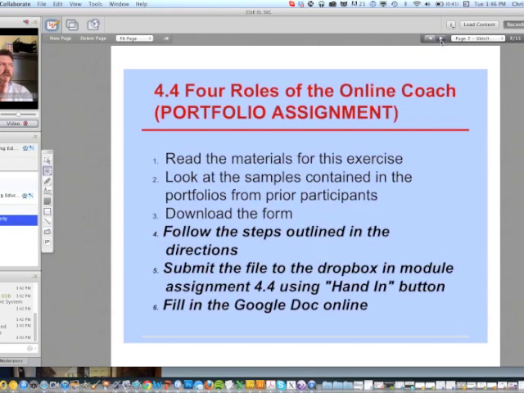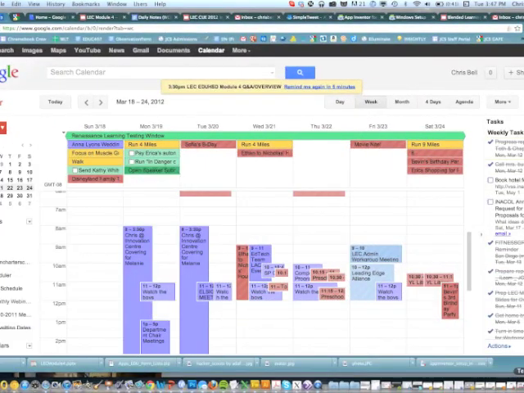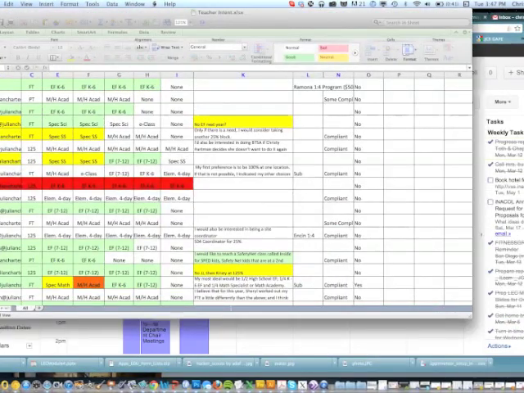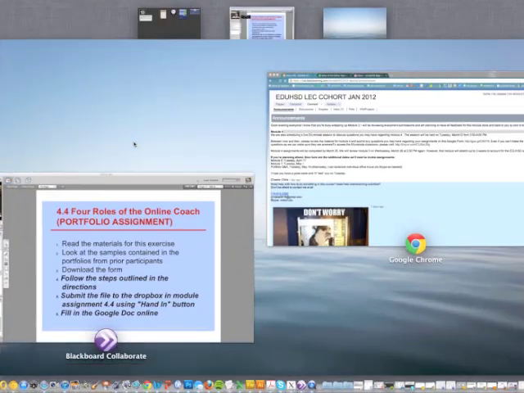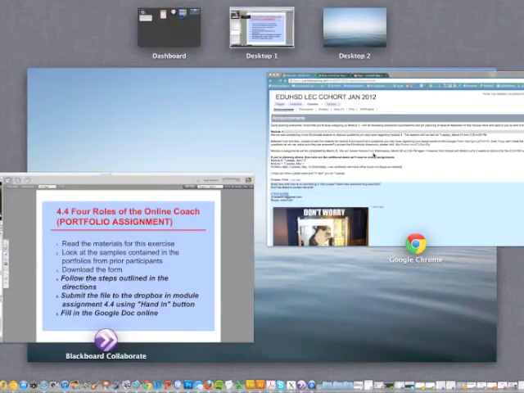Okay, so then the last thing that we have is the 4.4, the 4 roles of the online coach. This is your portfolio assignment, and in this it touches on the 4 roles of the online coach, which are, bear with me here. Did I have this pulled up? All these nice tabs, but I'm working on different computers left and right.